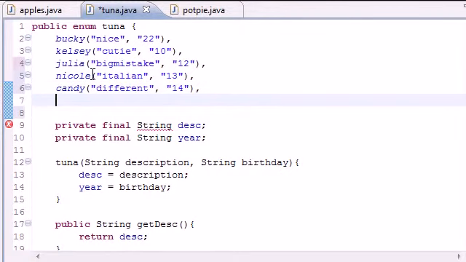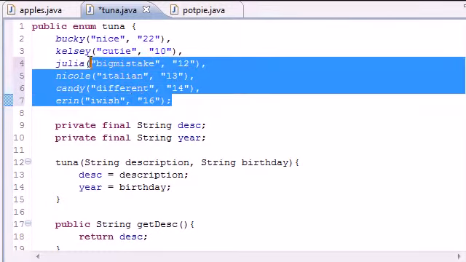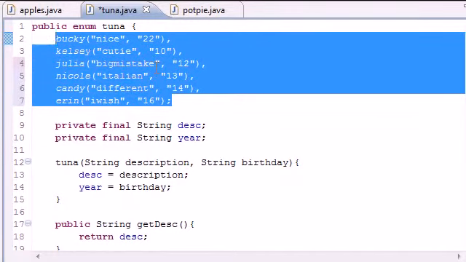After Candy, I got one in 9th grade, but what's the fun in that? There's this girl named Erin I had a huge crush on. I never went out with her, but I'm going to add her to my list because I wish I went out with her. So I'm going to put I wish, because she's the one that got away, and I had to be like 16 by the time. I had a crush on her for a long time. Erin, what could have been? Anyways, now we have a longer list of constants right here.